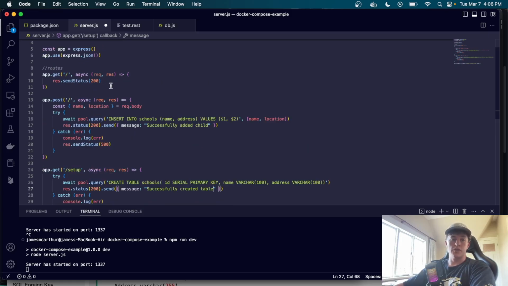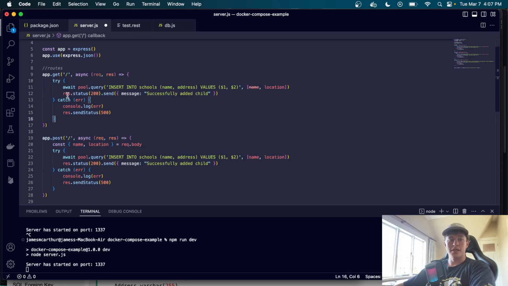The last thing we want to do is read our entire table. So we're once again going to copy this try catch block and paste it inside of our get route. This get route is just going to return the entire table back to us. And so this one's going to be slightly different because we're going to need to assign the data that we fetch to a variable that we can then send back to the user. And instead of all of this stuff, we're just going to use a basic select command. So select asterisk, which means all, from schools. So we select the table.